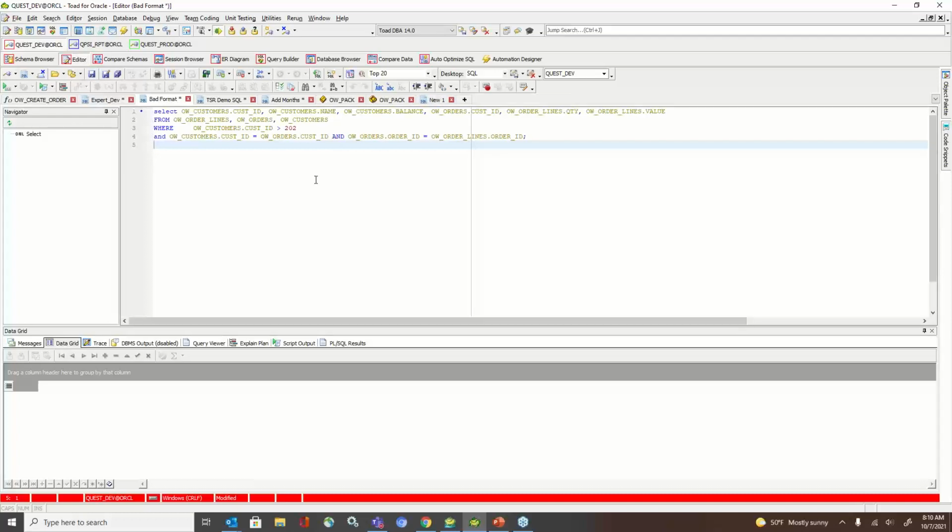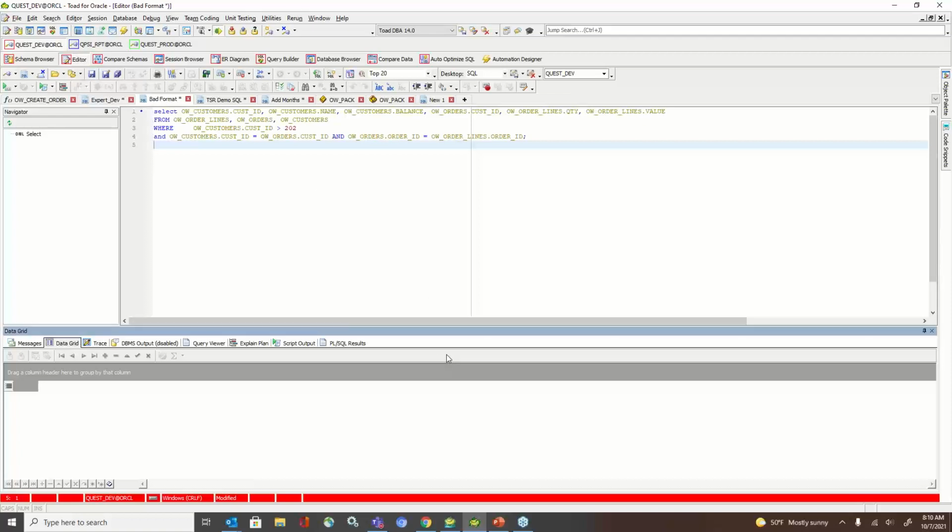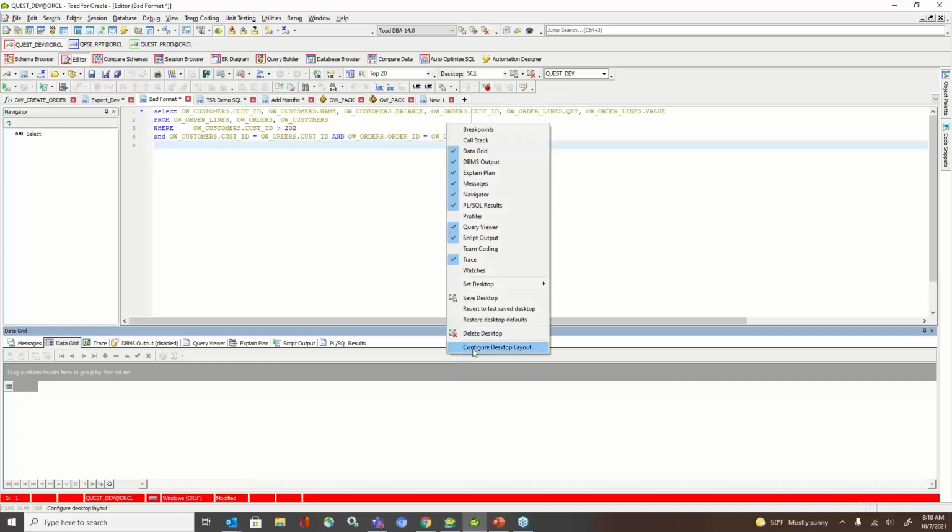There's two right clicks that are very important in the editor. One down here on the navigation bar. If you right click, you'll see here you can configure your desktop, you can save the desktop. So once you've customized it to how you like, you don't have to worry about resetting it each time you start Toad. As you can see, all the tabs that are open are highlighted here. So once again, if you're doing things like debug, you can set up your watches. If you're working with version control, if you don't want to see any of these, you can turn those off.